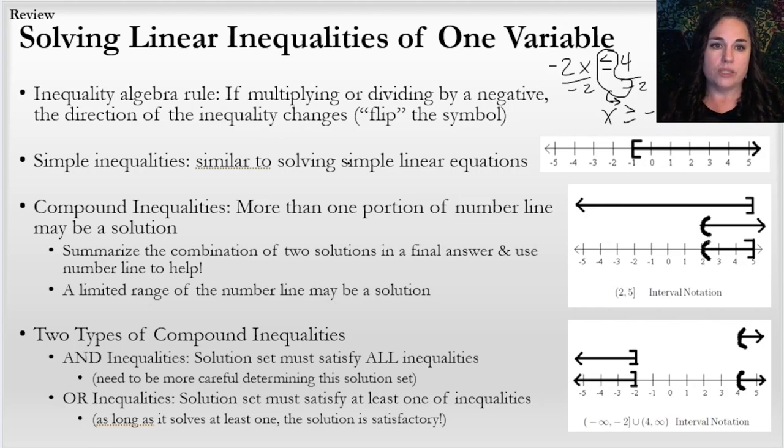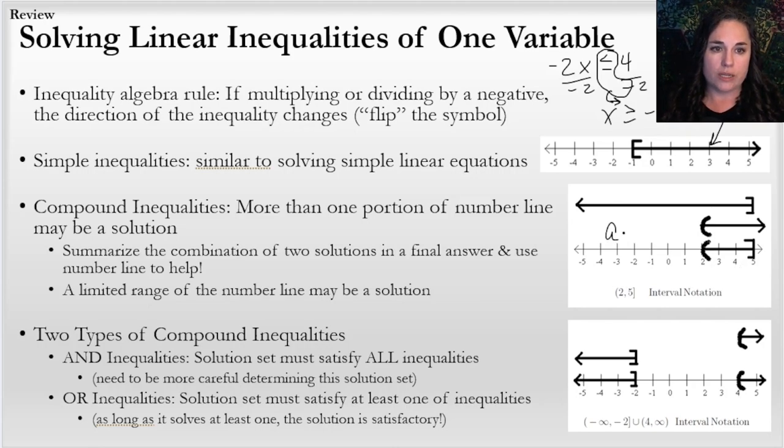When we solve simple inequalities in general, we're just going to get some region on the graph, right? This line graph. Just some region is true and it has some values that can be included that solve that simple inequality. But then you moved on to compound inequalities, where more than one portion of a number line may be the solution. So you solve one inequality and you solve another inequality, and there may be an and or there may be an or situation.